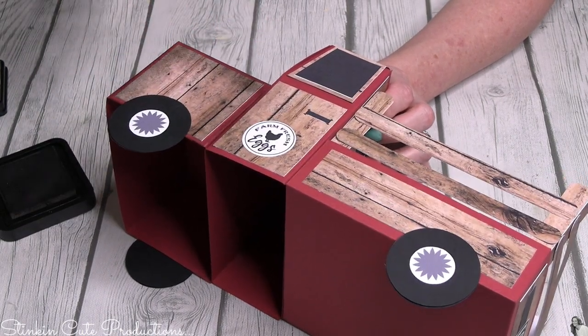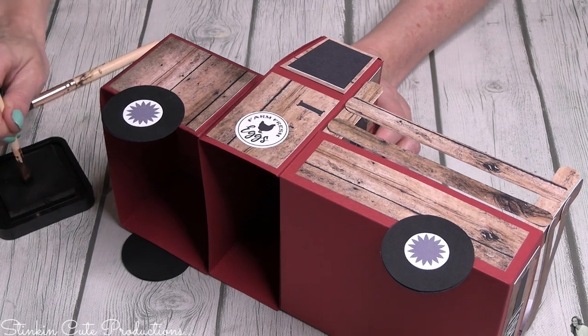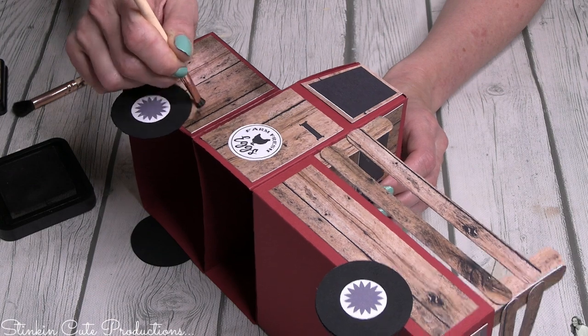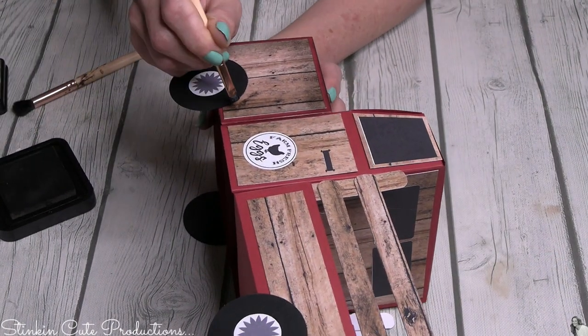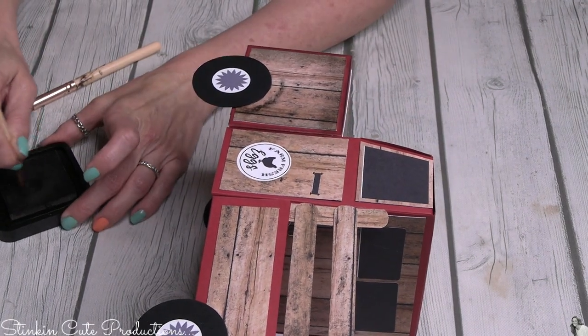This truck needs a wheel well. And so for the wheel well, I'm gonna go with a stiffer brush. And I'm just gonna give it a shaded wheel well because I figured that would look awesome.